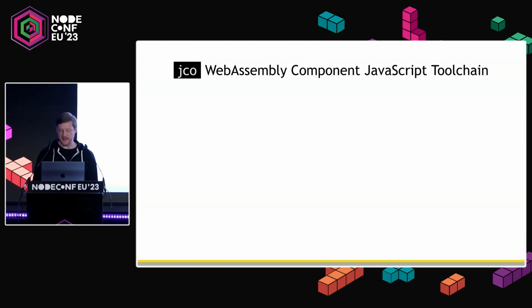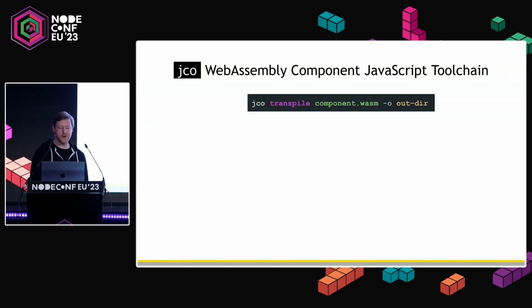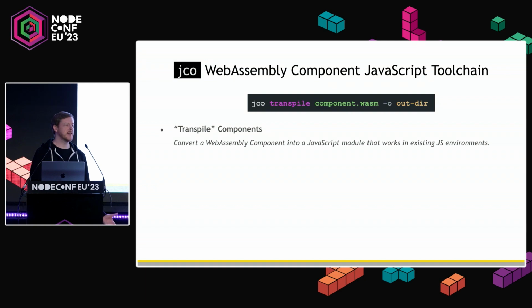And yeah, hopefully I will aim to clarify it in a little bit more detail when we get to the demo. But yeah, so the JavaScript toolchain for WebAssembly components is a project called JCO. And what this provides at the core is a sort of transpile workflow for WebAssembly components. So you can take a WebAssembly component, transpile it, and you would get something that you can run in existing JavaScript environments. So it will directly create all that glue code, and then you can directly import it as if that component was supported natively.